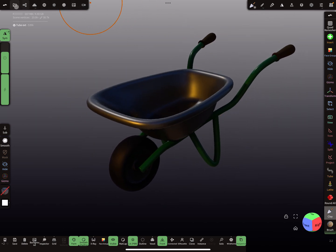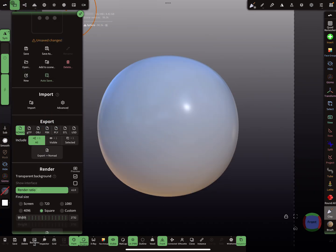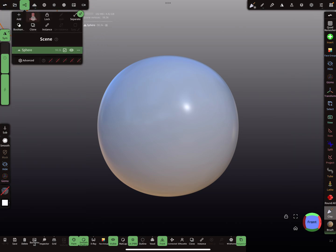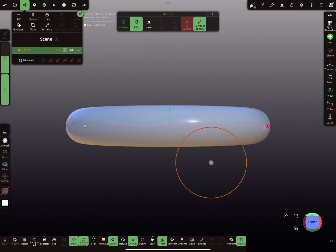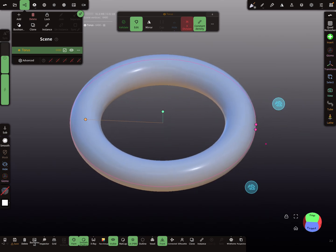Okay, let's start. So I create a new scene, and first we don't need the sphere, so I delete it. Then we need a primitive, so I start with a wheel. So I'm using a torus for the wheel, and at the bottom I turn off the perspective so we look straight on the wheel. Okay, so there's our wheel.